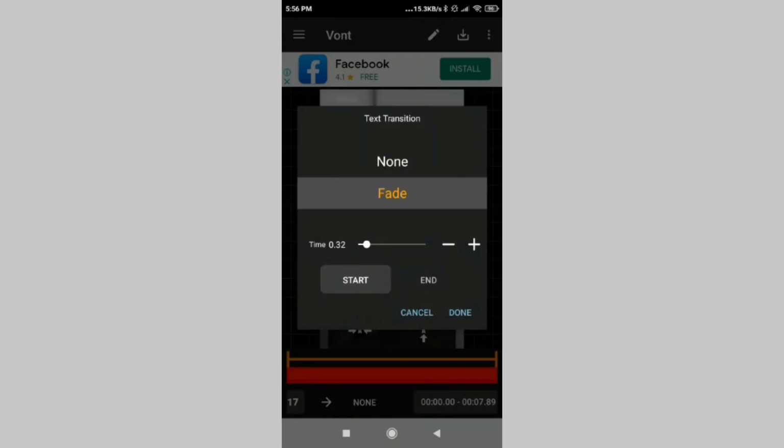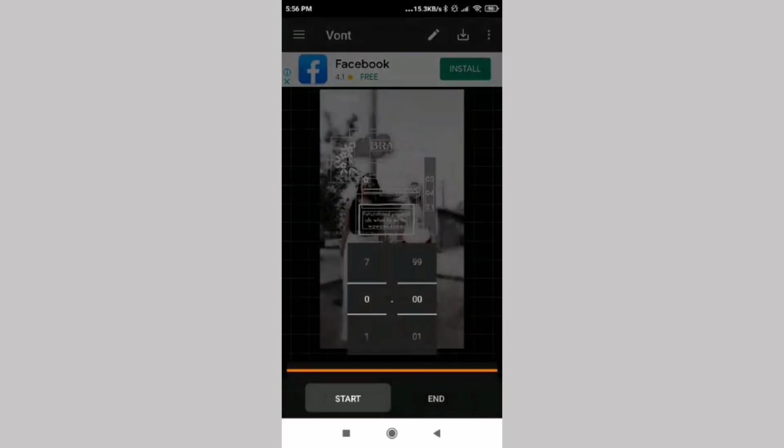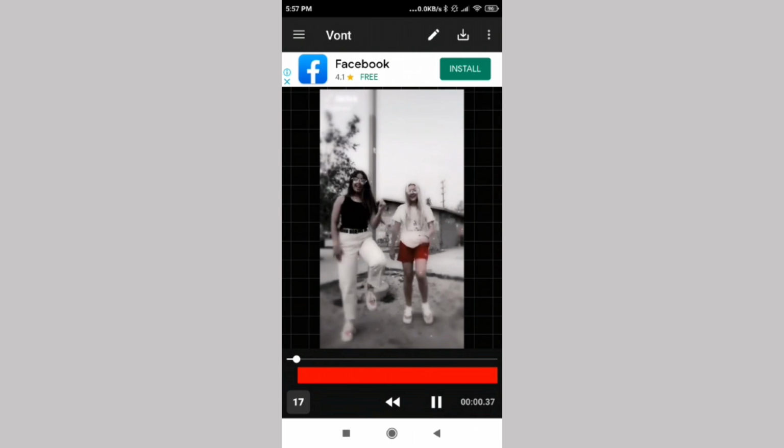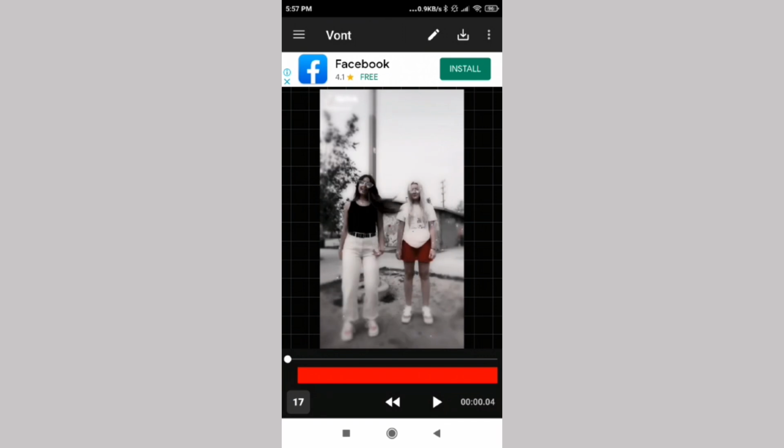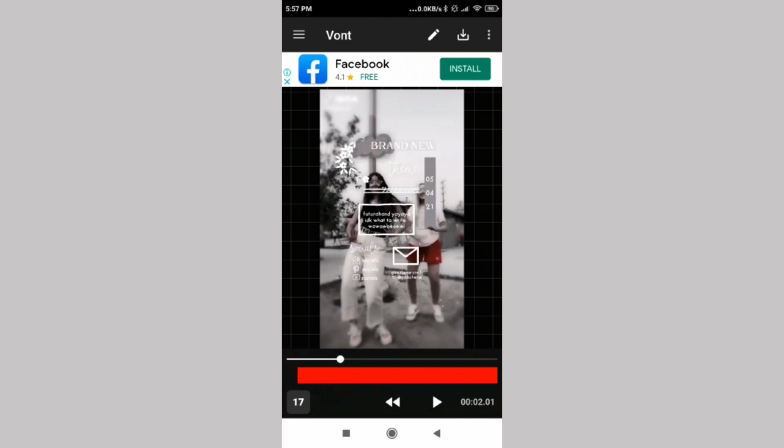And I'm going to add the transition fade. And I'm going to make it start at, let's do I'm going to do 40. There we go. So it looks like this if you play it from the beginning. Hold up. The fade looks kind of glitchy, but I guess it's fine. And that is the theme. I tried the best I could on an Android, and I'm not really used to it, so I hope you guys enjoyed. Bye!